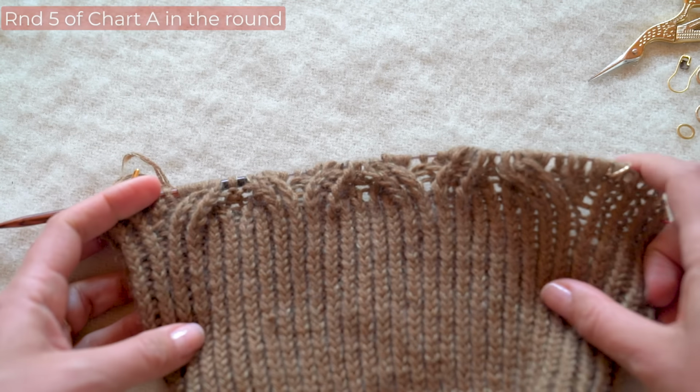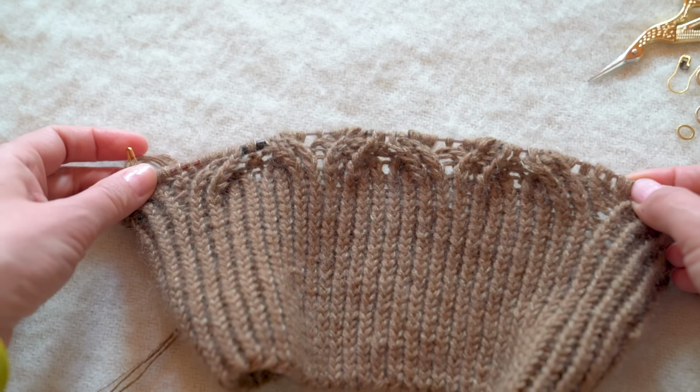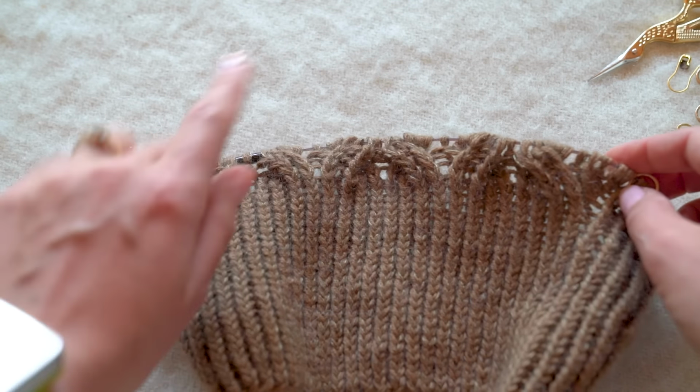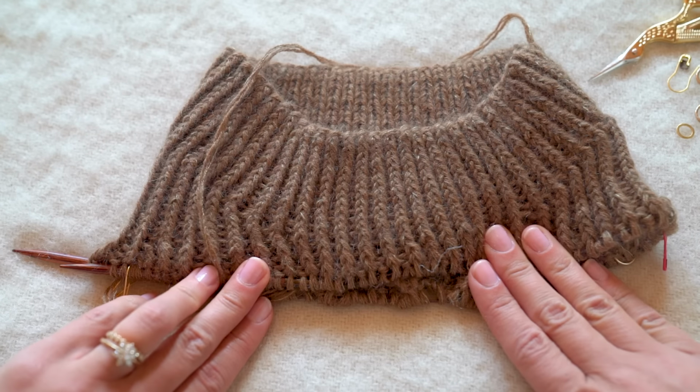But yeah, this is essentially everything you're gonna do. Always remember to do your increases here at the start and the end of each of these rounds or of the sections, and you're ready to go.